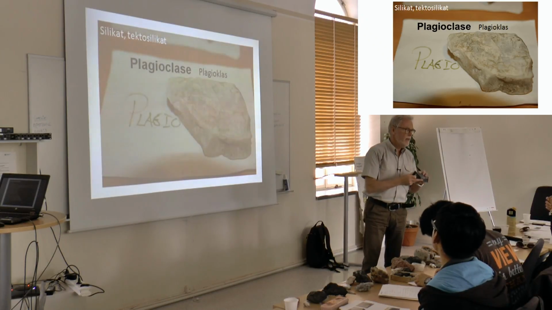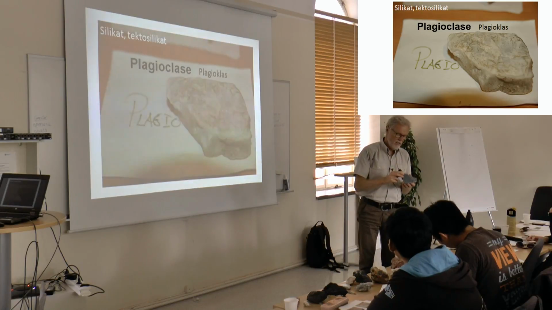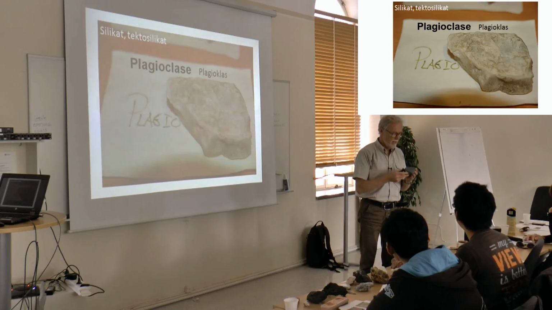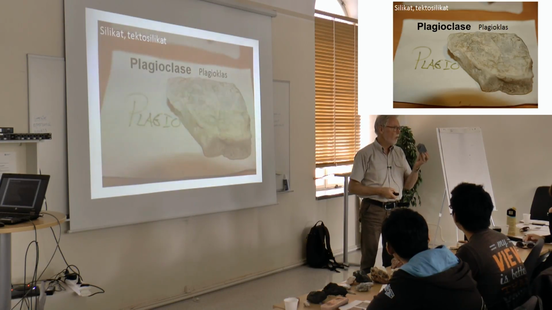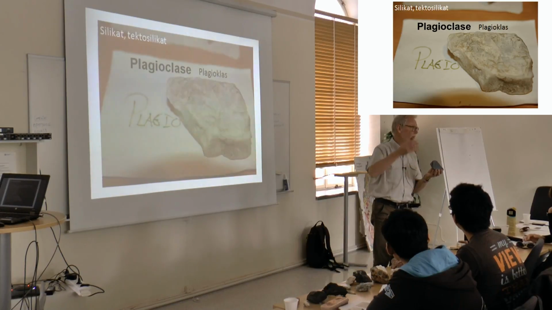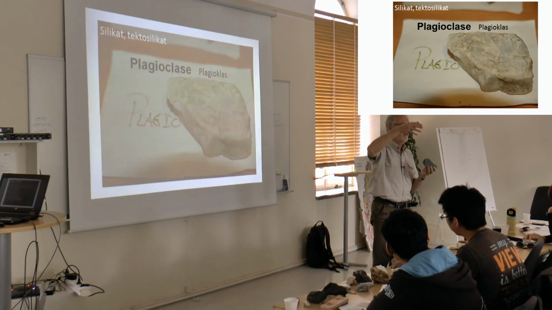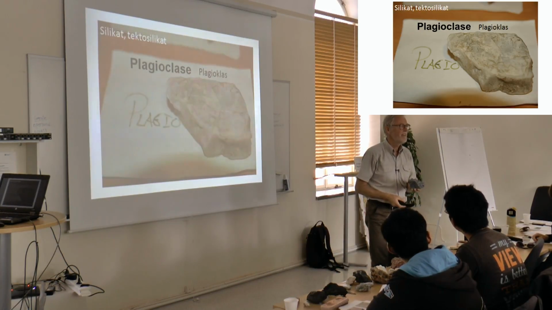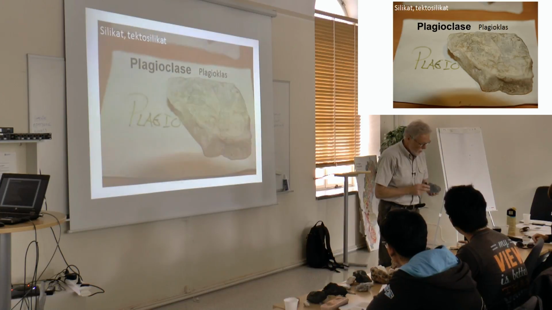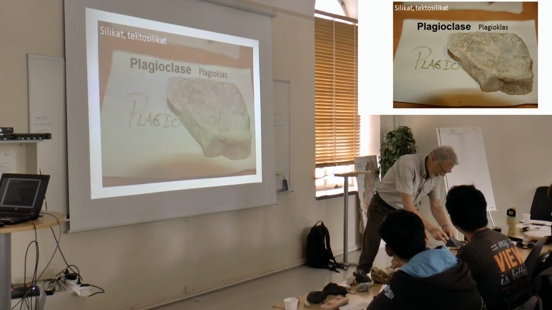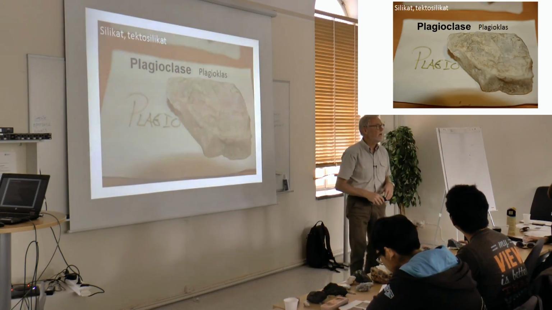And this one, I have a rock here which contains almost only feldspars, a monomineralic rock. We call it a Labrador, because it was first found in the Labrador area in Canada. Is it Canada or is it United States? Labrador, Canada. Yeah, it must be up there. And now we have also found it in Norway, but it is not Labrador up in Norway. We can find it in different types of places.